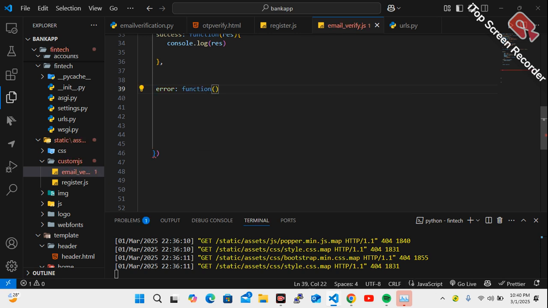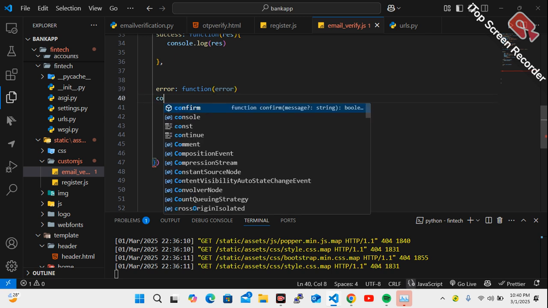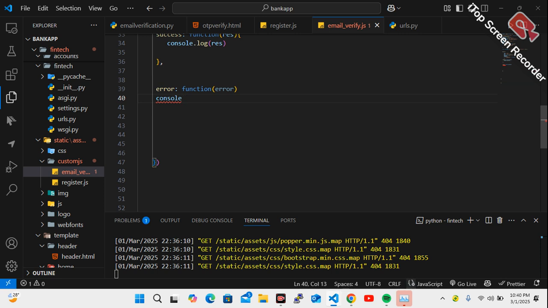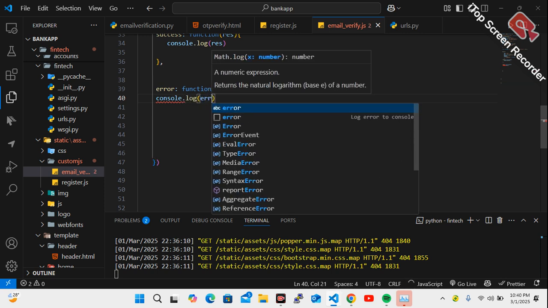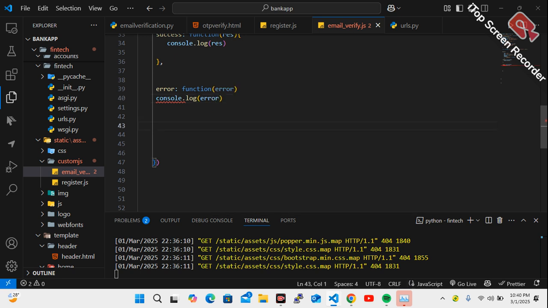Inside this function, I'm going to have error, and then console.log the error. Sorry, we are writing the function the wrong way. Okay, so that is all.